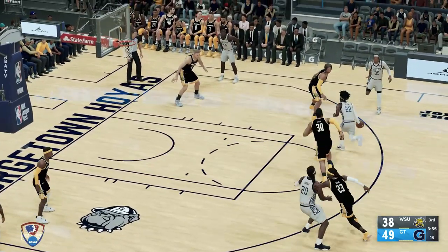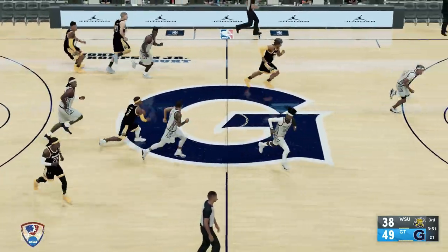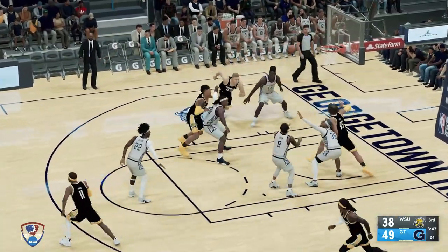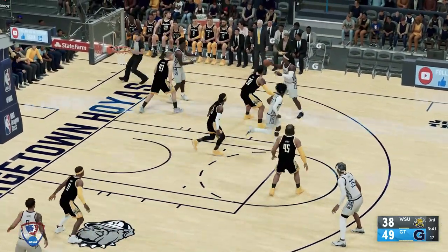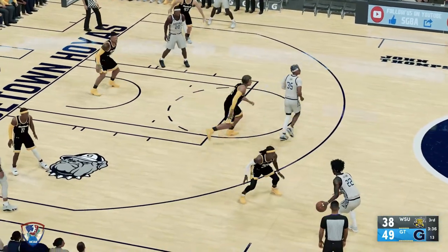Around the pick, trying to get more offense. Looking for the alley. Jackson can't find that one in the air. Harris with it. He's pushing it up the floor. Wichita State trying to cut into this lead off the back of the iron. Hoyas got the ball now. 49-38. Oh, kicked that one back out. Looked like that could have been an easy layup opportunity, and they did not take it, the Hoyas.